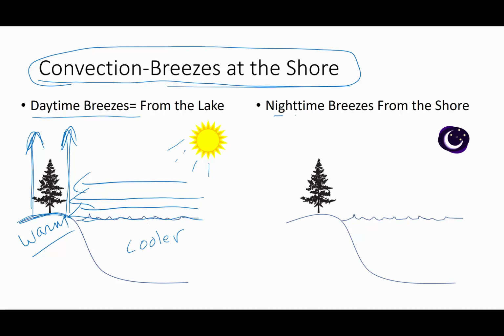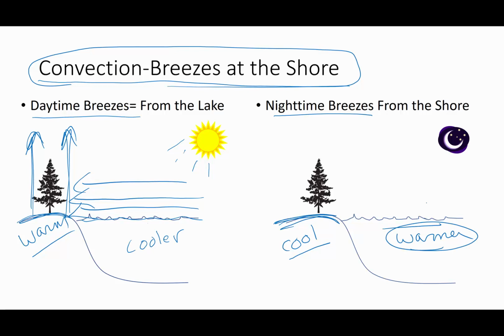Now what happens at nighttime? Well, at nighttime, it takes a while for this to flip over, but the ground cools off much more quickly than water, again, due to water's high specific heat. So the ground is going to become cool, and the air above the water is going to stay warmer, again because of the fact that water has that high specific heat. It's not going to change quickly like the dirt of the ground is going to.